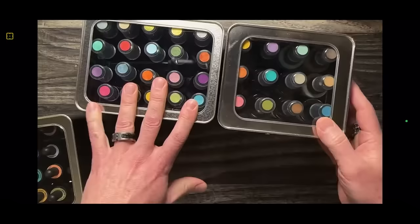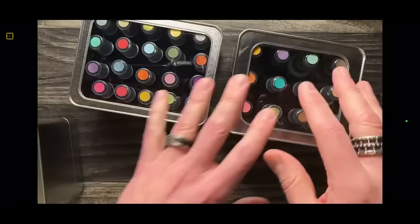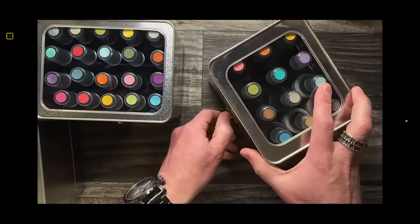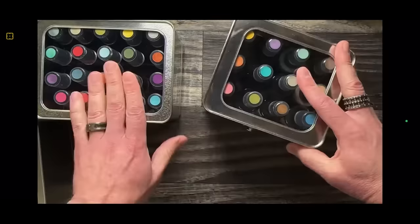And again, it's all about weight. It's all about how many ounces fit in here, how many ounces fit in here. We want everything to actually hold up, because if you have a tin that's too big, I've been there, done that, where I've made a tin so big that you can't even pick it up. So this will fit the regular sprays. This will fit spray stains and oxide sprays, the large bottles. That new tin is for the mini sprays.